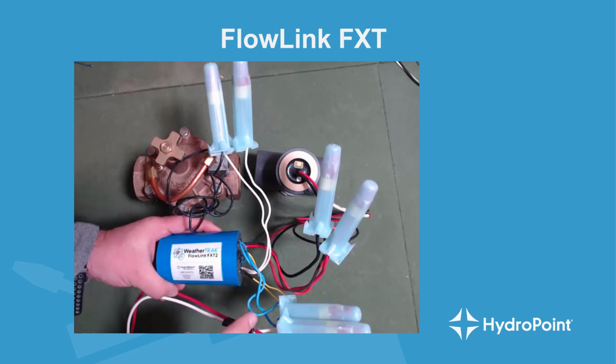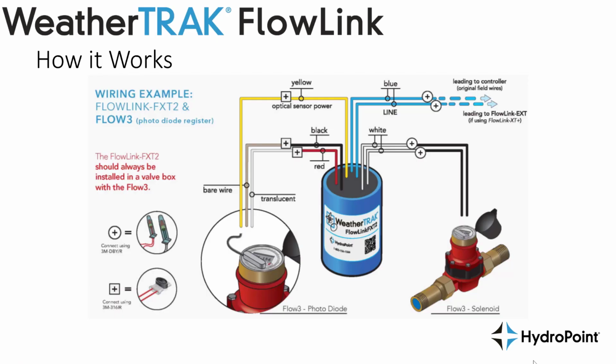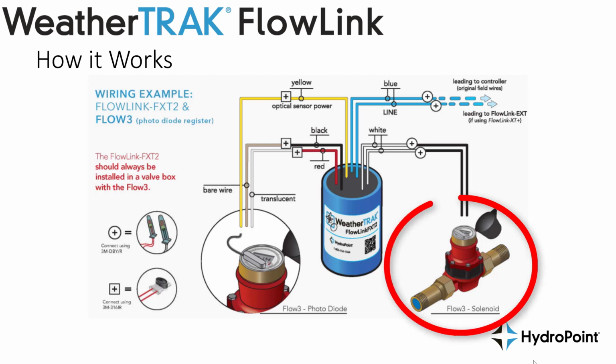Then my FXT is completely wired up and I'm ready to move to the next step of installation. Before we wrap up talking about the FXT, I want to do another quick example of installing an FXT, but this time using a WeatherTRAK Flow3 photodiode as my example.